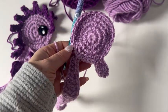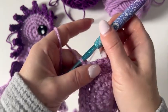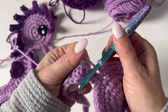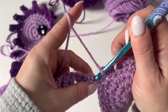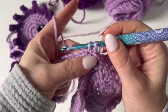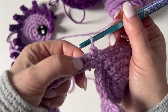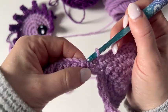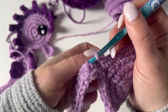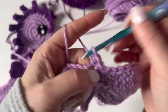Okay, we're not even going to fasten off. We're going to keep going. We're going to work down the back side of the body. So just go ahead and single crochet in that first spot there. Just kind of working all the way down. You can see where your stitches are, and that's kind of where I'm working into. We're going to half double crochet in the next 10.